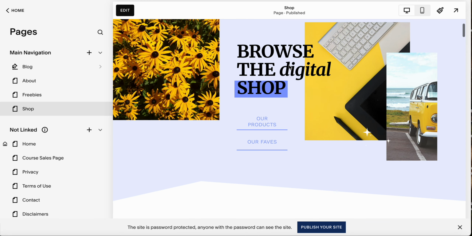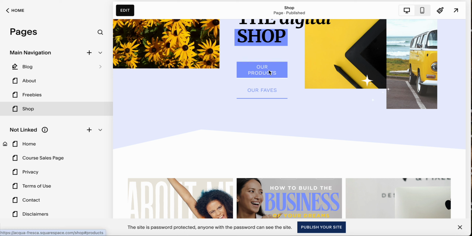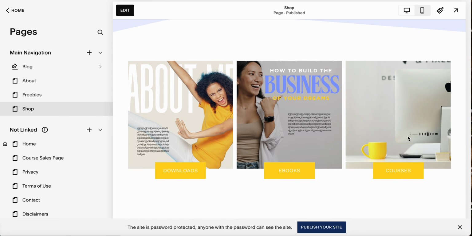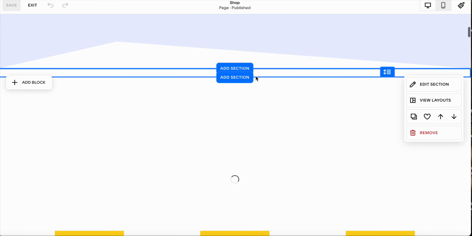It comes with two links, two buttons at the top, especially if you want to use this page as both your sales page or a shop page for your own products and for any affiliate links you have. So the first thing to note with these buttons then is you want to make sure they go to the right place on your site. So how we did that, I'll show you a little bit. With our products, it actually links just right directly below here because that's where we started our products section. So it kind of jumps down there.